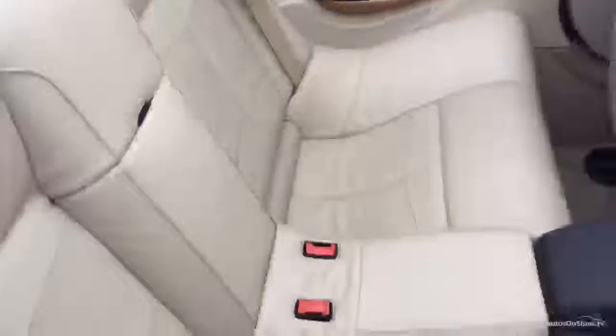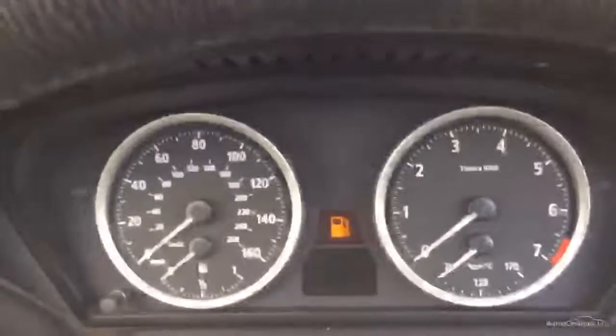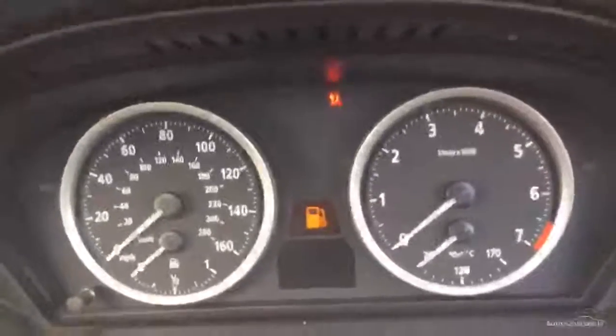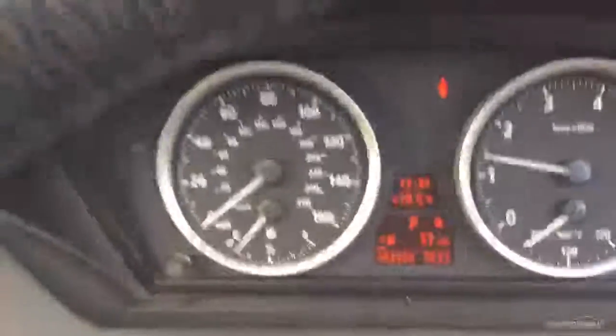Looking inside, we've got the cream beige leather — just needs a good clean. Door card all looks nice. The carpets, being beige, could really do with a proper good clean inside. The leather's starting to show a few little signs of wear, a little bit of cracking. I've got two keys. I'm actually just going to put the roof up because it looks like it's about to pour down with rain, so I'm just going to start it up. Starts up beautifully, sounds very nice actually.